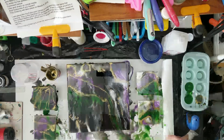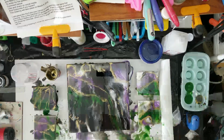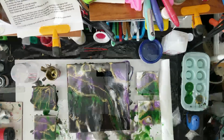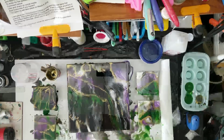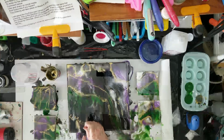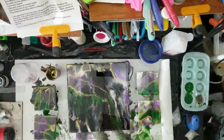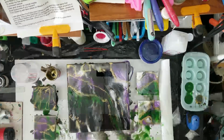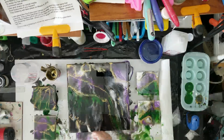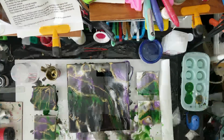And I realize you can't see me picking them up, but what I should have done was get a little tray and put them in the little tray. I don't want them right next to each other. I do want a little bit of space. Okay, well, no, that one's going to stay where it's at.